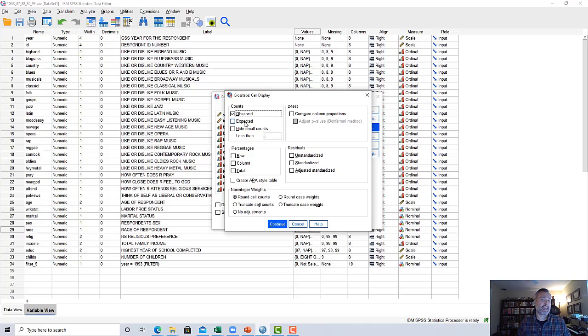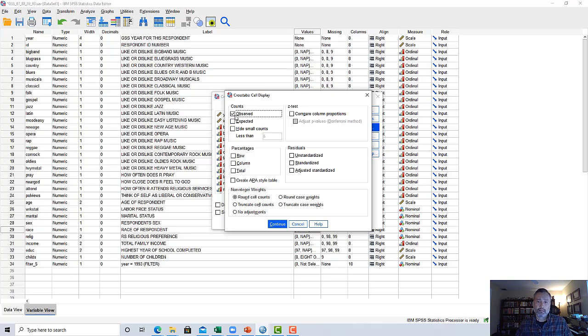Expected is something that can be useful, and if you remember your chi-square test from your stats class, the whole calculation of the chi-square statistic is based on differences between observed and expected. But SPSS actually makes this really easy for you, so I'm not going to go in depth in that because I want to keep this as simple as possible. As I've said in previous videos, I'm trying to take a very functional perspective here. I want you to be able to do this, and I'll give you more information as you need it, but I want you to feel comfortable executing these basic tests, and then as we get into the more complicated stuff, we'll add on the additional information you need.